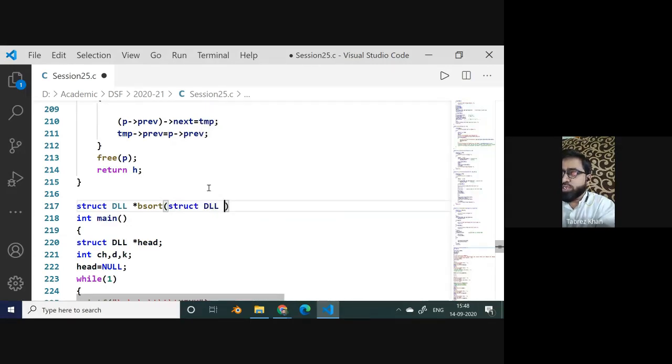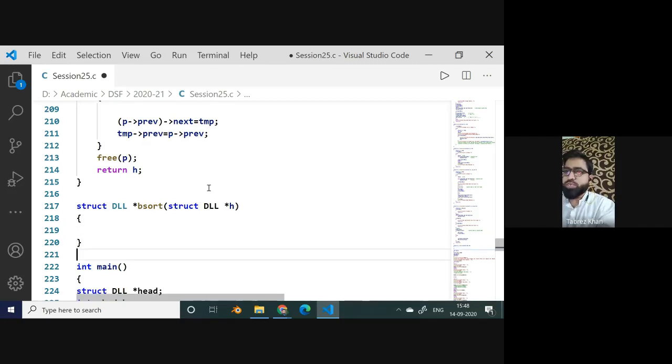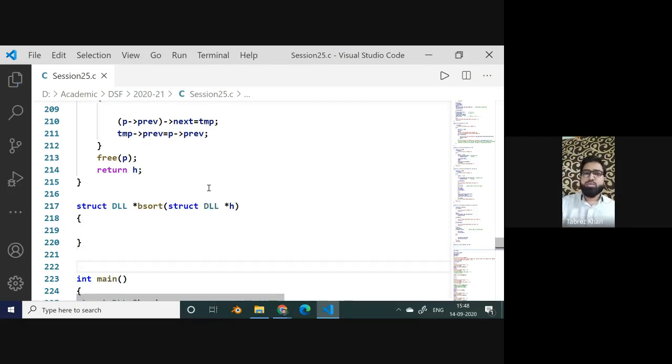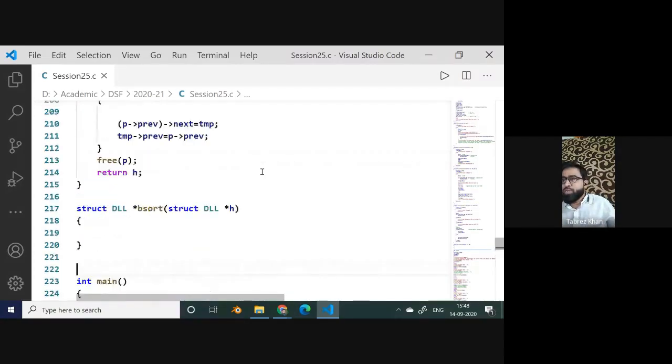So struct DLL star H, and then comes your coding part. So you do this coding part. Okay. So this way, your program has the sort function, and then you can have one option to sort. You call your sort function in that option and get your list sorted. Okay. So please do that.